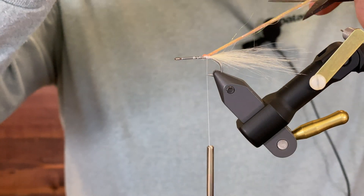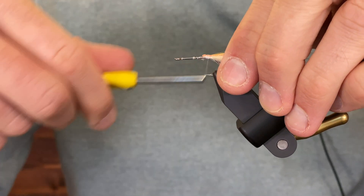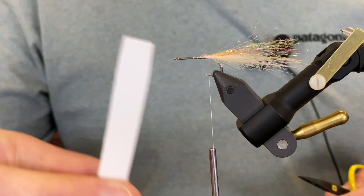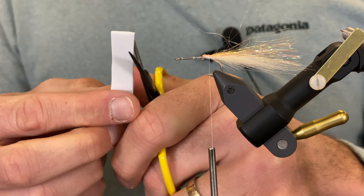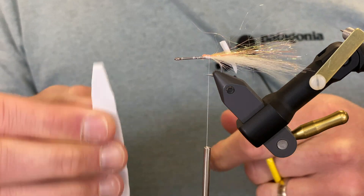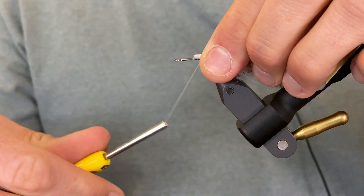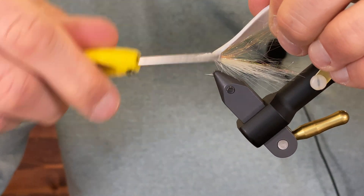I'm going to end up trimming it here so it's just like that. I've cut a strip of foam from my sheet and I'm just going to use half of this. I want it to be fairly long because I'm going to fold over the lip. First, I'll make a little bit of a triangle here on the back side of it — it makes it a little bit easier to tie in because the tie-in doesn't clump up the fly as much. So tie the foam down and work your way back.